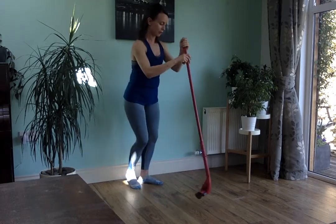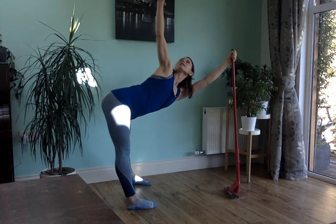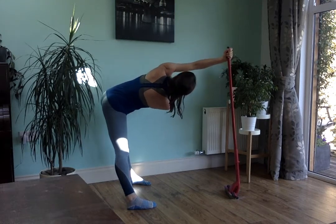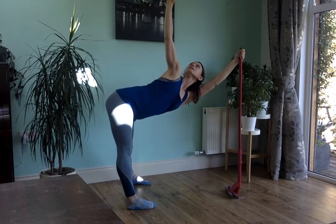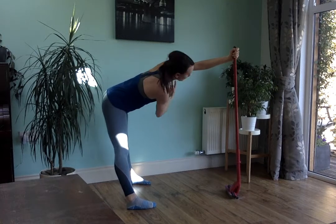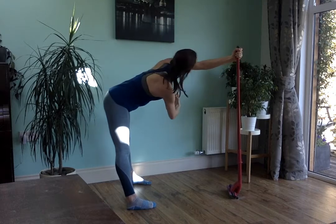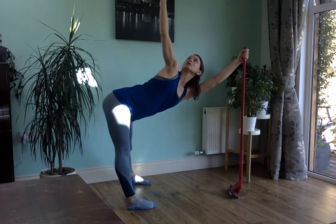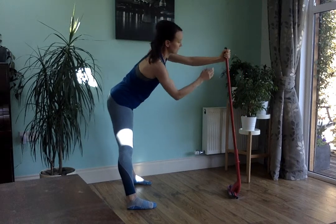So just to show you that from the side, if it's clearer, you're going to come up to the ceiling, rotating, and then sliding under, again trying to rotate as much as you can. And if you're feeling a lot of stress and tension at the minute, which I think lots of us are, then this will really feel great through the upper back, just getting that moving, stretching all of those shoulder and back muscles. Great, and then let's work the other side.